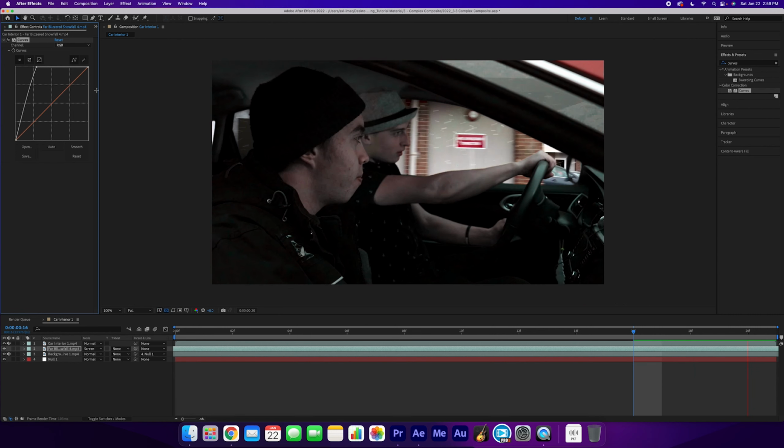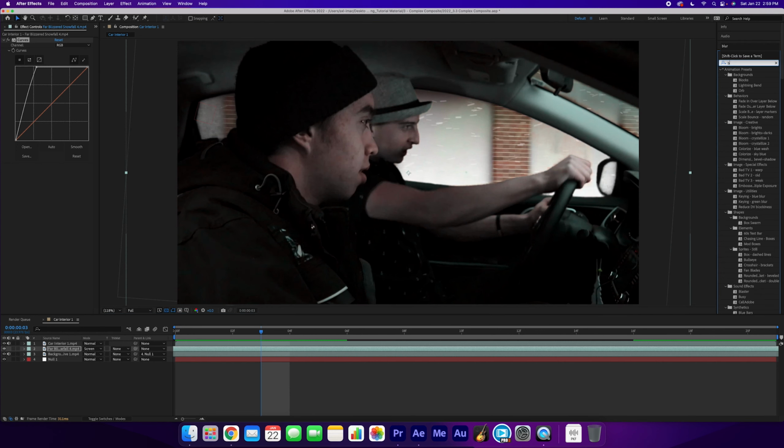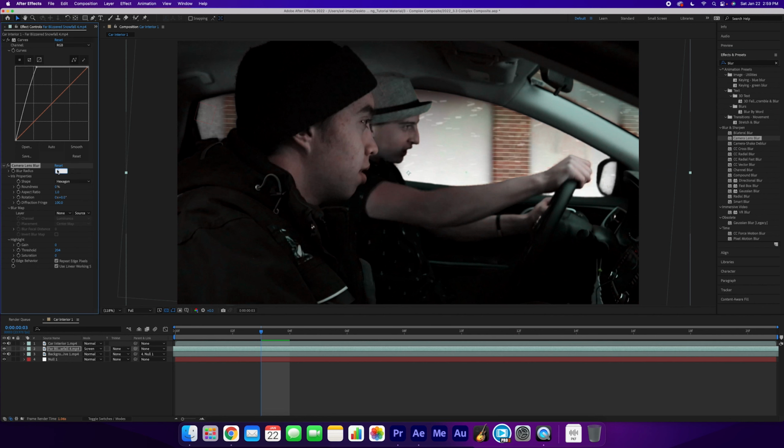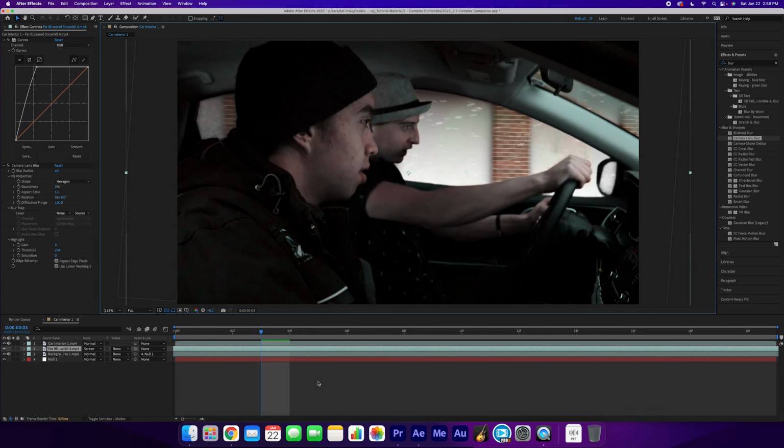Problem is though, the snow is extremely sharp now, and we can see some of these edges. Okay, so what we want to do is go blur, and let's add a camera lens blur, and I think setting a radius of 4 works the best. And as we can see, it's already a little bit more blended. Yeah, it looks already a little more blended into the scene.